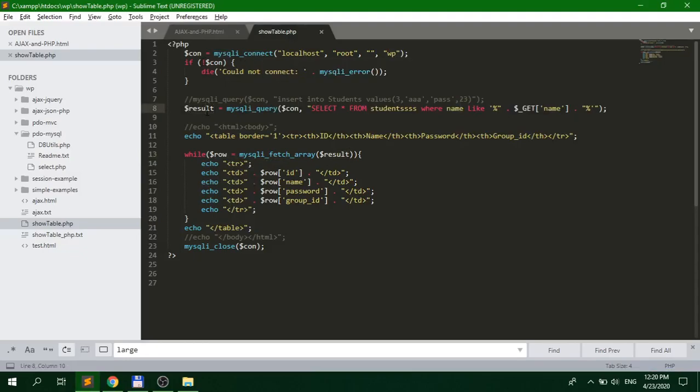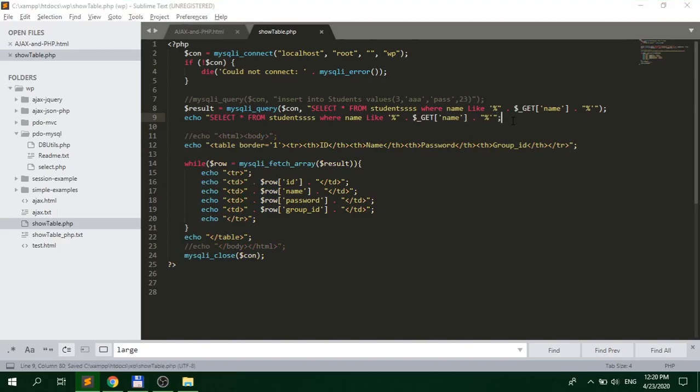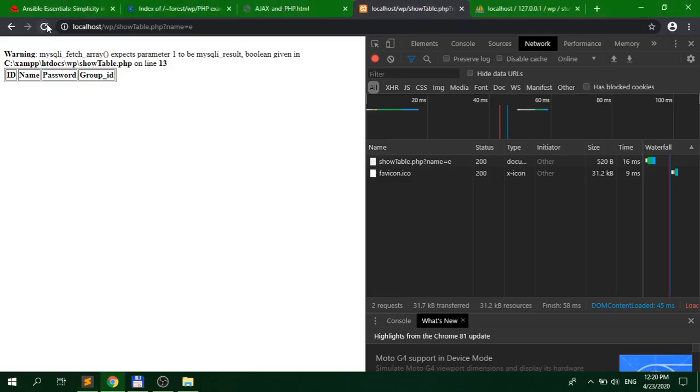And when you get an error like this, it's very useful to actually print the SQL query to see whether the error is related to the database server or related to PHP. So just use echo. Okay, let's print this and then run it again.